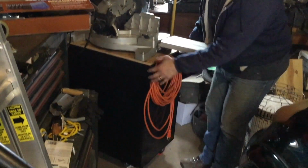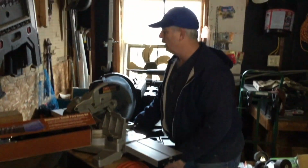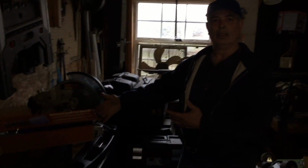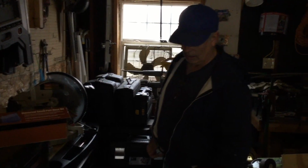So I replaced it with these orange casters, and each one of them has a push down lock, holds it in place. Now, because my garage floor is not totally level, I am considering putting a couple of leveling feet on each end of the cabinet, but it's a whole lot easier to roll it in and out of the workway now, because I don't have to treat it like a wheelbarrow. I can spin it, turn it, slide it back in the way I want.